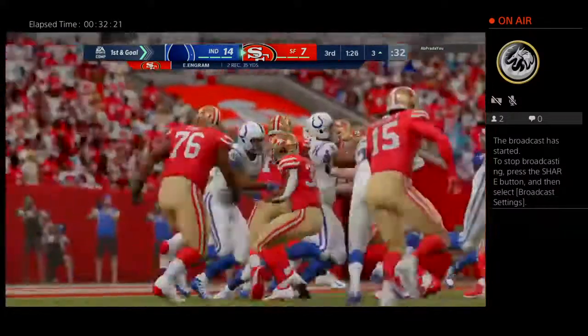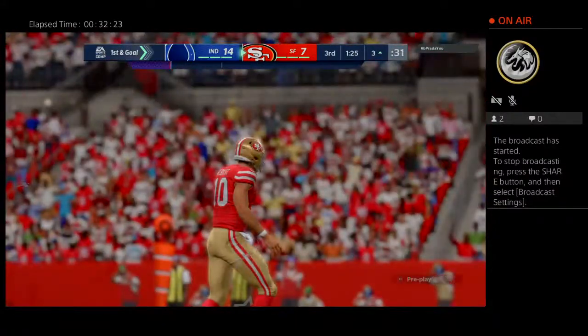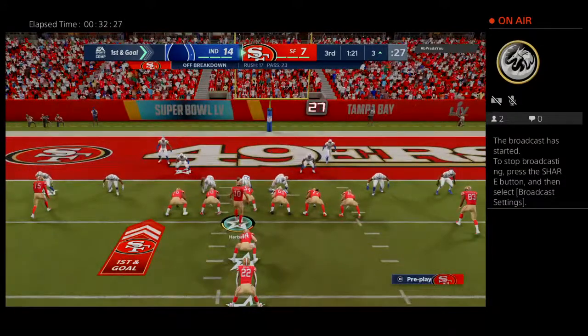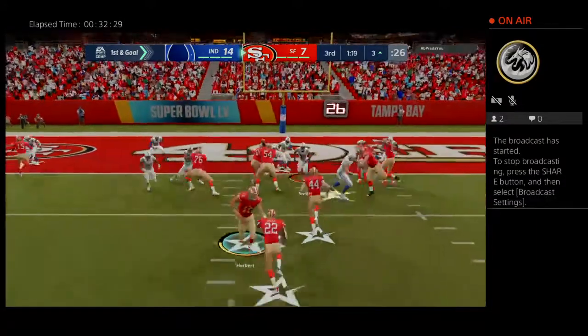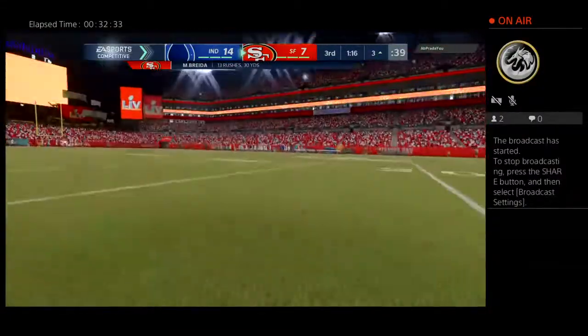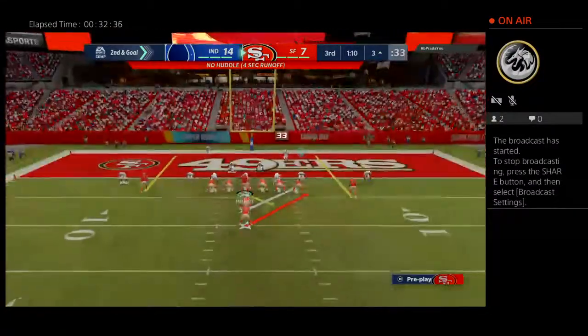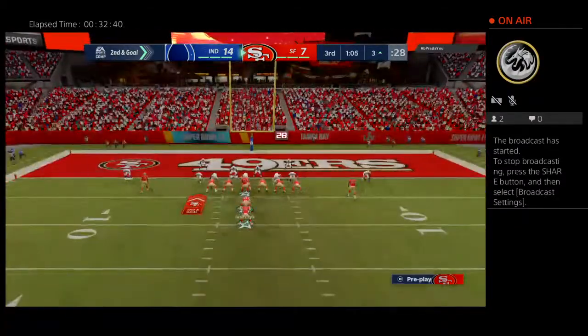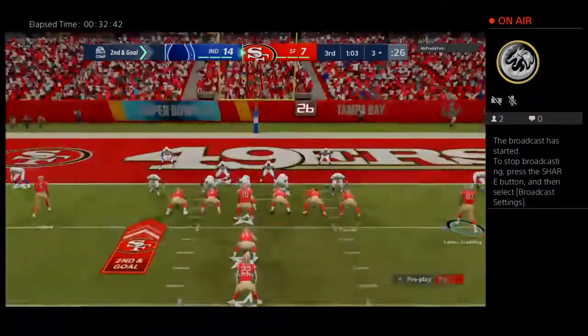Brandon, what were they thinking on defense there? That looked like they were playing for the pass. That was 3rd and short. Yeah, it was an easy pickup because they handed it to him. That was way too easy. Just looked like absolute confusion defensively. Not sure why they were in that set. Yeah, I'd say you ought to have a few men in the box there. It's a gain of a yard, and it'll set up 2nd and goal.